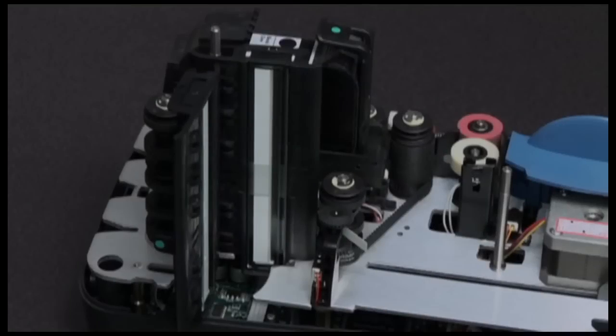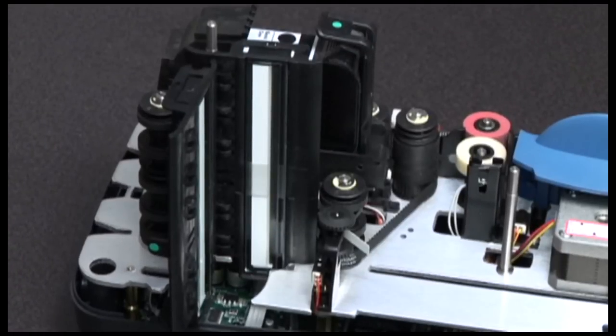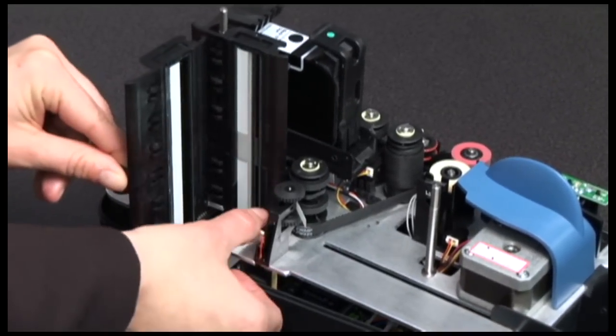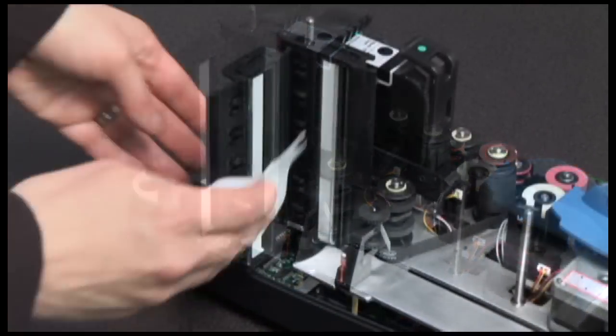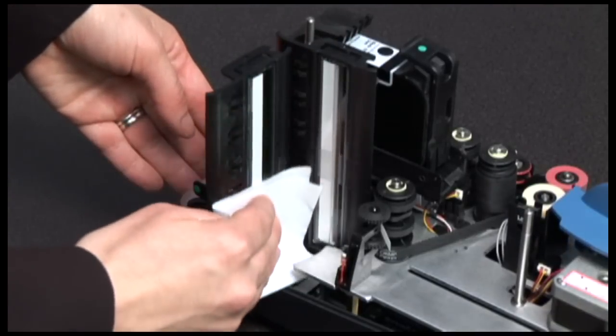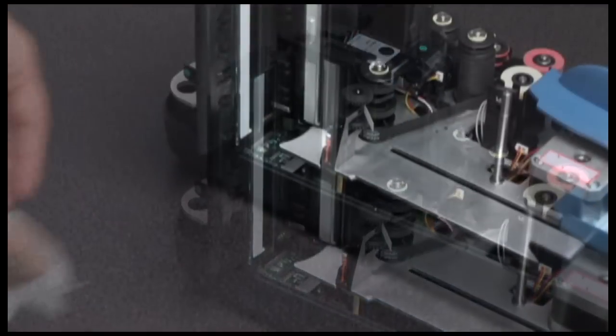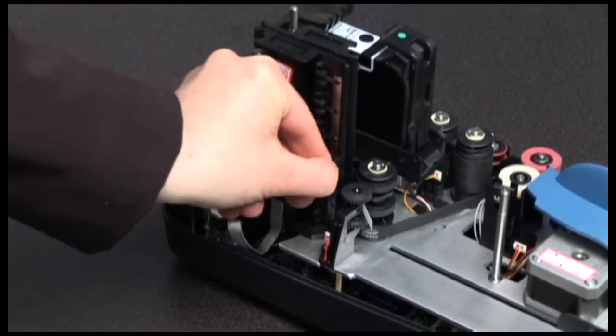Cleaning the contact image sensors is very important in maintaining the Vision X. This is easily accomplished. With the inner and outer covers removed, gently open the front image camera and remove any debris and dust. Clean the contact image sensors with a soft, lint-free cloth dampened with water. Close the image camera carefully. Do not allow the spring to snap it closed.